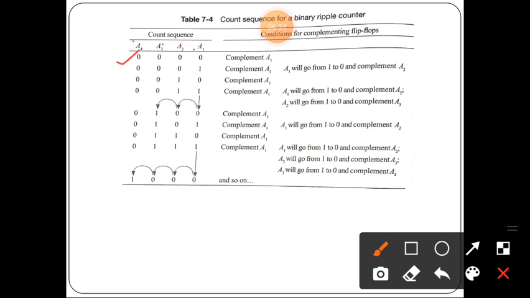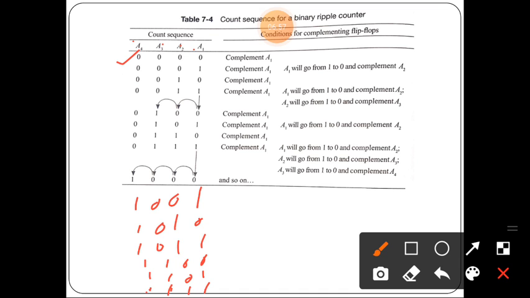Its counting starts from 0, 1, 2, 3 and goes up through 1, 0, 0, 1, 1, 0, 1, 0, 1, 0, 1, 1, 1, 1, that is, up to 15.